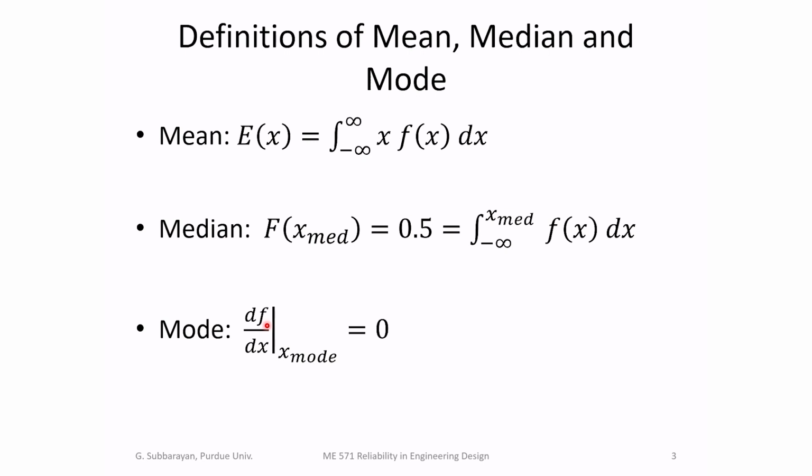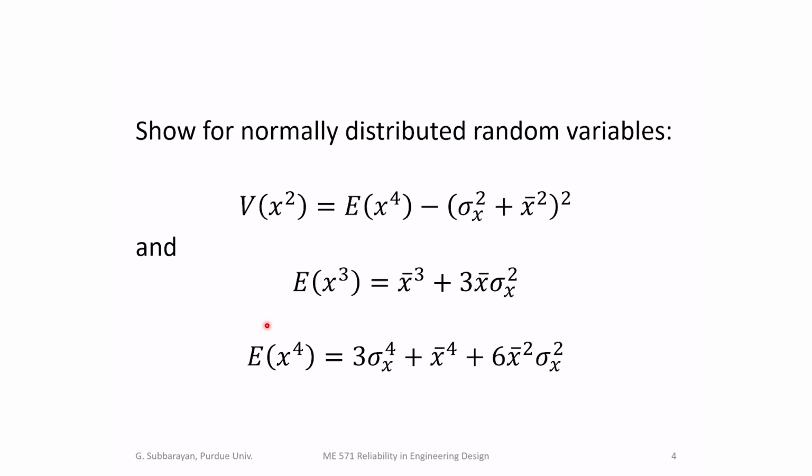So now I'm going to show you the formula for the variance of x squared and illustrate some basic issue governing the variance of any quantity. So we see that the variance of x squared depends on the expected value of x to the power 4. And the expected value of x cubed is given here. Expected value of x to the power 4 is given here.